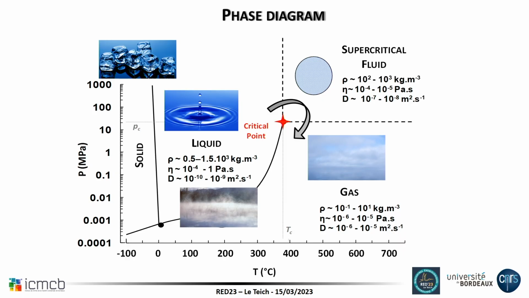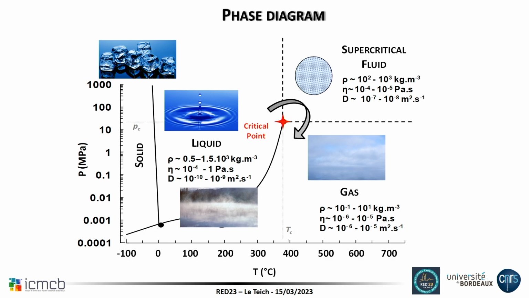So that's why I plot this phase diagram, pressure and temperature, for water. So this is the triple point. At low temperature, you have the solid phase, so ice. In between, you have the liquid, gas here, and this is the liquid-gas equilibrium curve. This point is called the critical point.